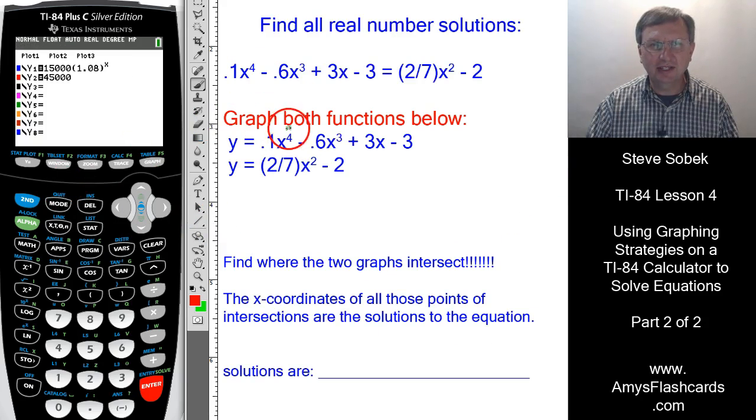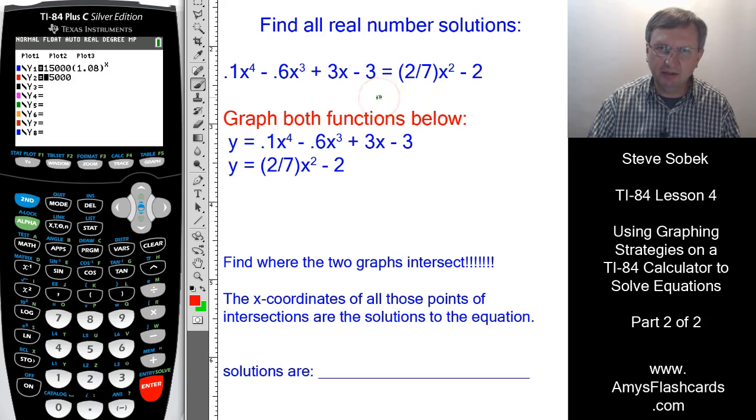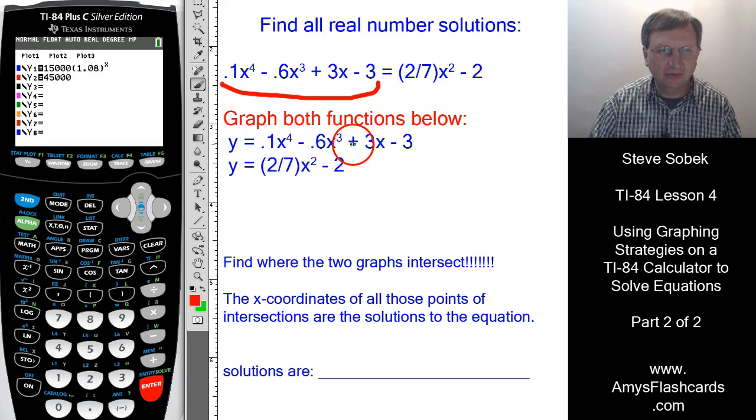All right, here we can see the next example. We're trying to solve this equation. It's more complex than what we had previously. Fourth degree polynomial equation. Neither side is equal to 0, and we're not going to make either side 0. We're going to use method 2, the graphing method, to solve this equation. All right, so we're going to graph two functions. Y is equal to this left side, as you could see right here, and then graph y is equal to the right side, as you could see right here.